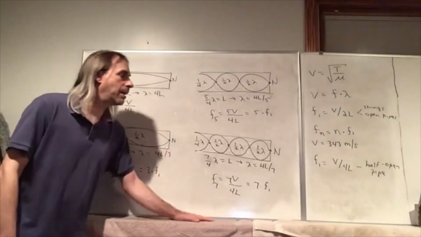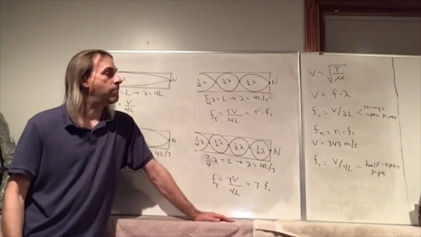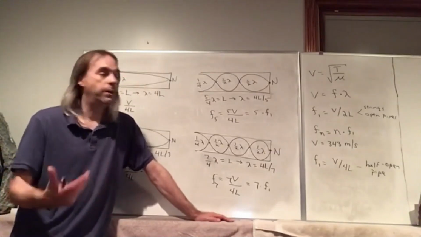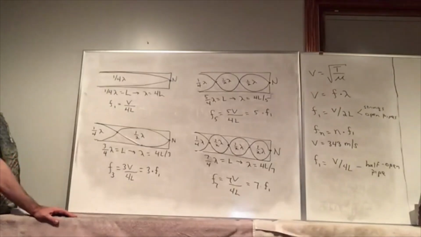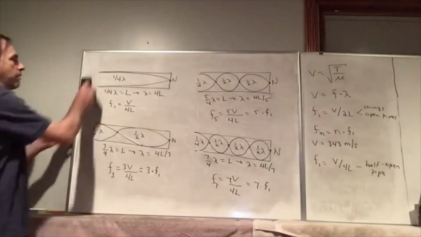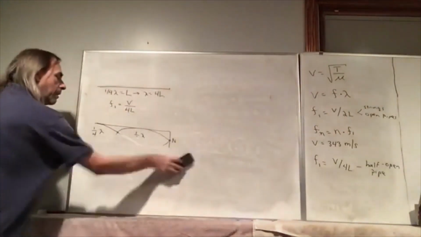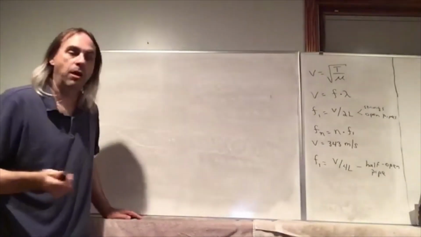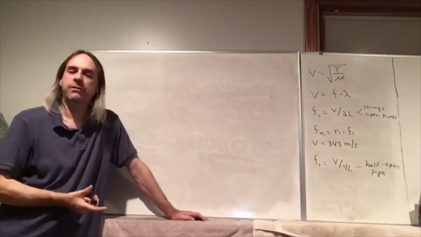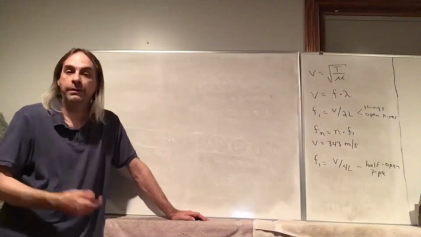And of course, this has applications in a lot of instruments. Basically, you have a column of air that's resonating. And there's actually a really interesting lab that we can do. I'll just describe it real quickly. And again, it always occurs right at the end of the semester. But if you wanted to, you could actually measure the speed of sound yourself. The only real specialized piece of equipment you need is a tuning fork. And that's not that hard to come by, and they're not that expensive either.